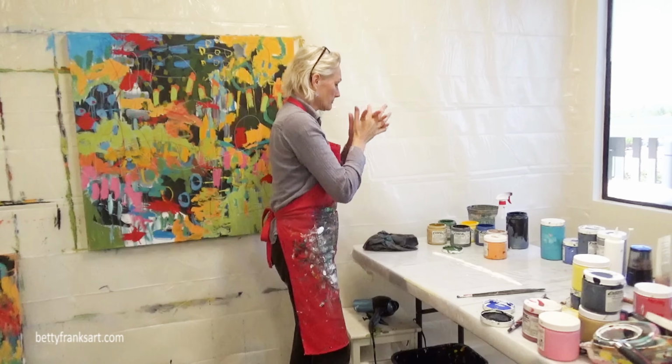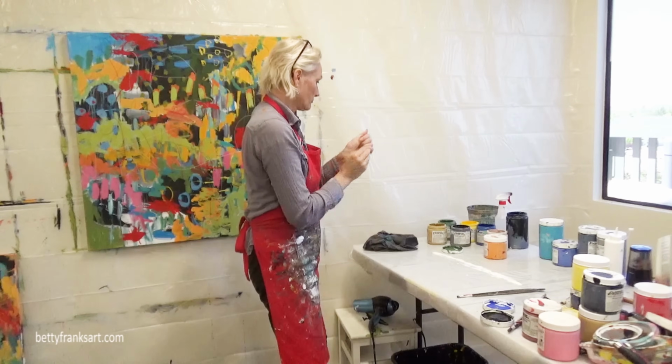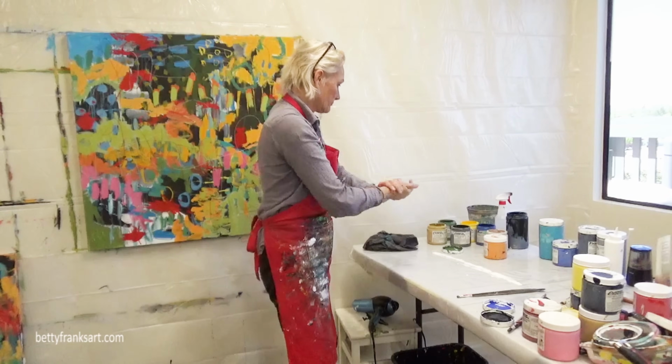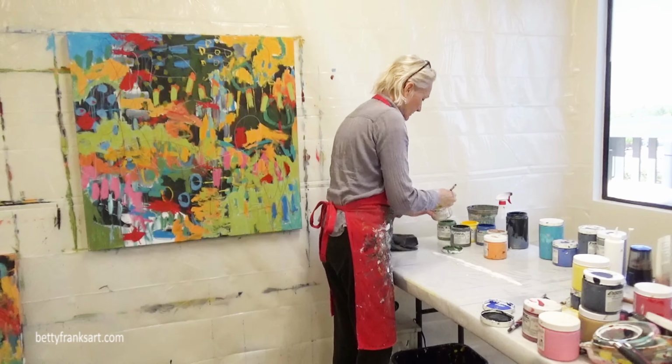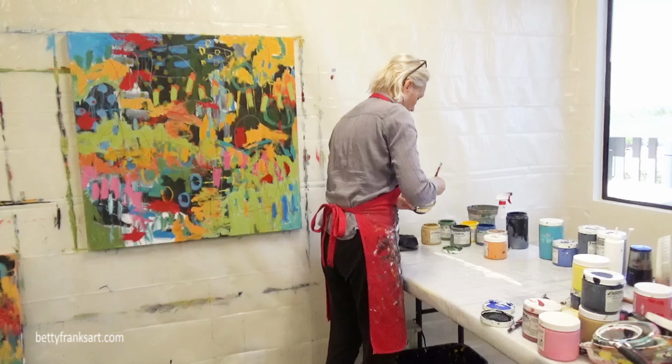Put some hand lotion on. Just any hand lotion works. That one's from the dollar store. It helps create a little bit of a barrier so that when you go to wash your hands, the paint comes off a lot easier.